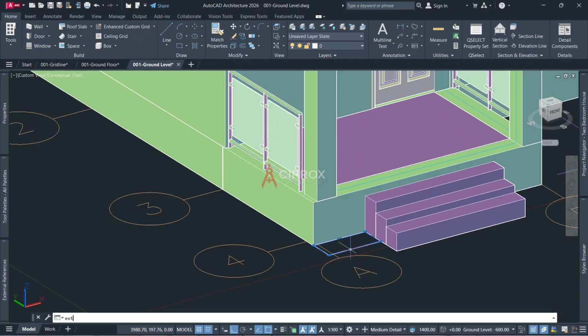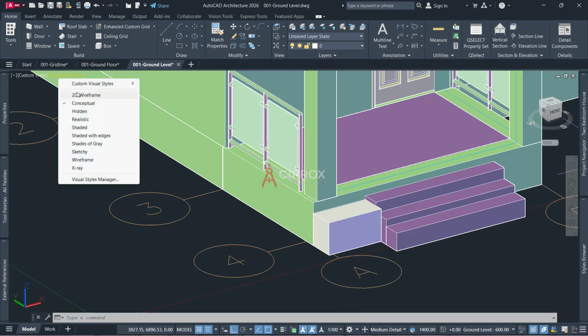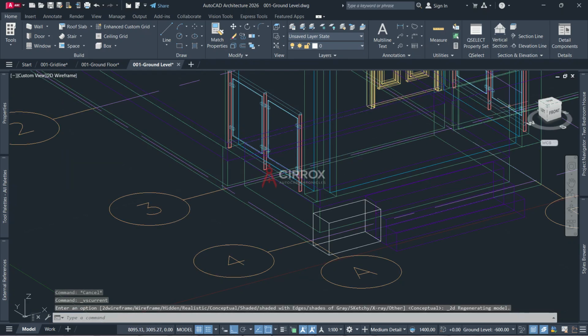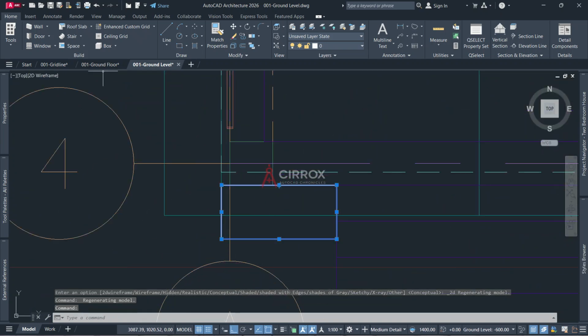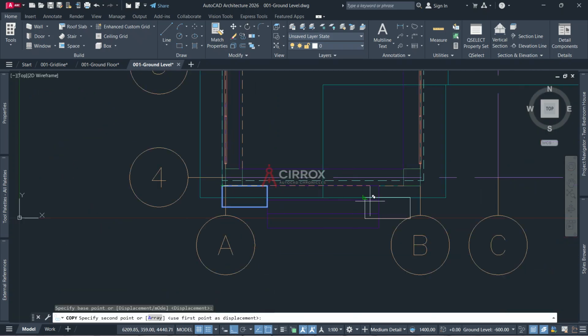So extrude it up here to, I think I'll go a little bit to say 450, and now conceptual top view, copy this, copy this to this place.